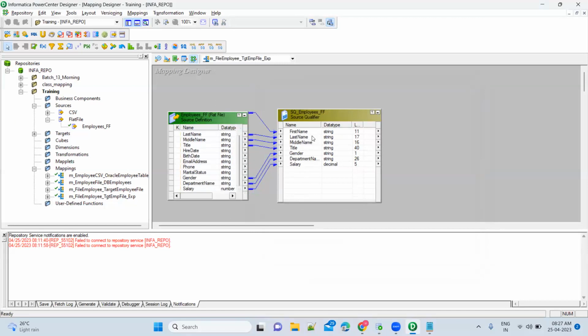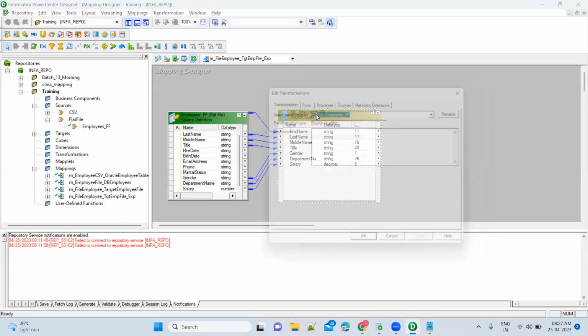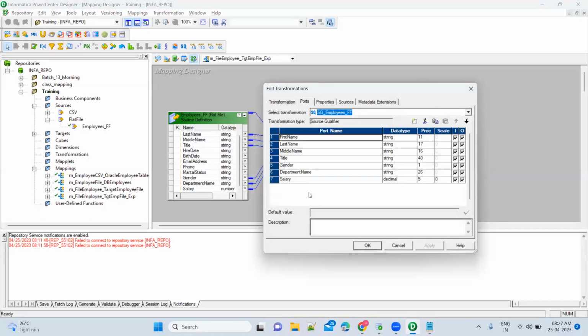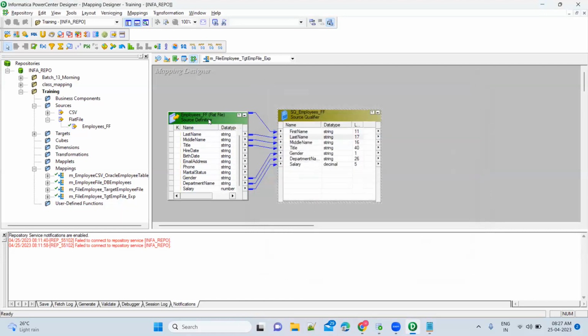So from here, you can delete anything or you can add anything. But here in the source you can't do anything, because this is the structure of your source. We deleted from the source qualifier.